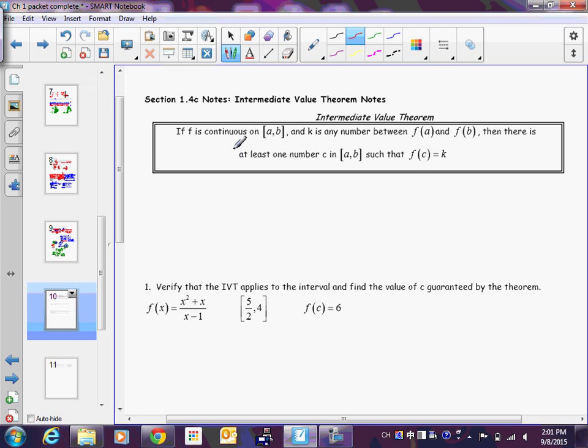Okay, so whenever we're dealing with the intermediate value theorem, just repeating, not on your quiz tomorrow, I want you to hone in on this word intermediate. That means between. You could say it means middle, but it doesn't mean the exact middle. It just means somewhere in between. I want you to keep that in your mind.